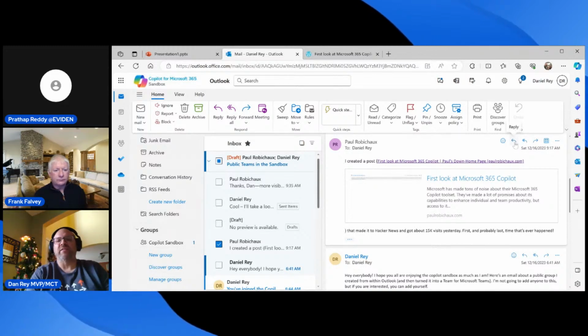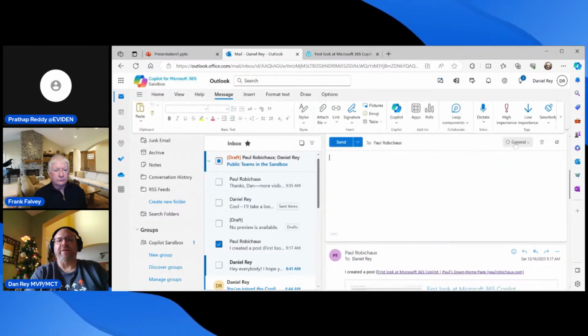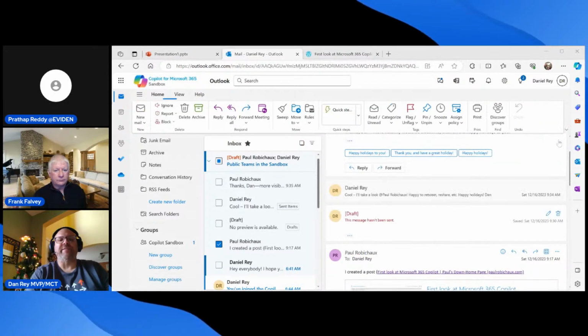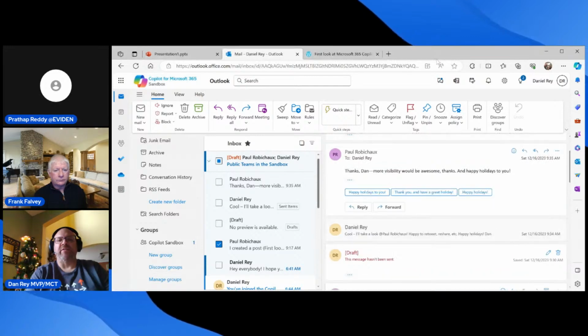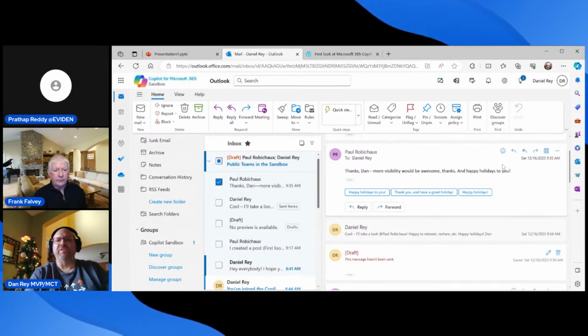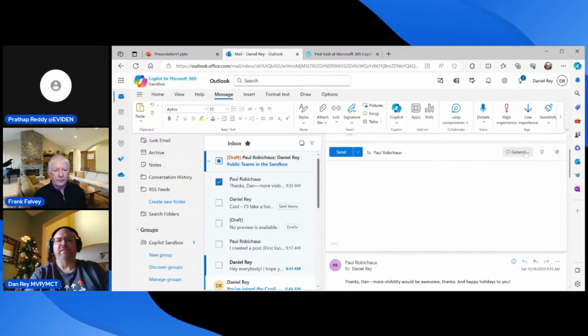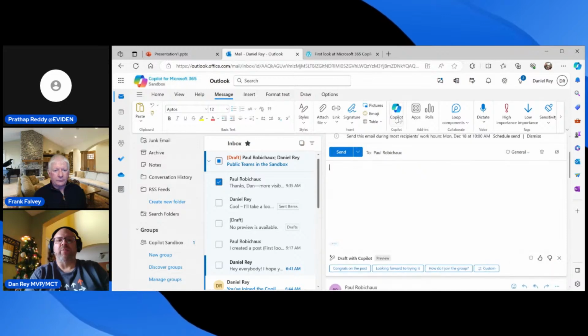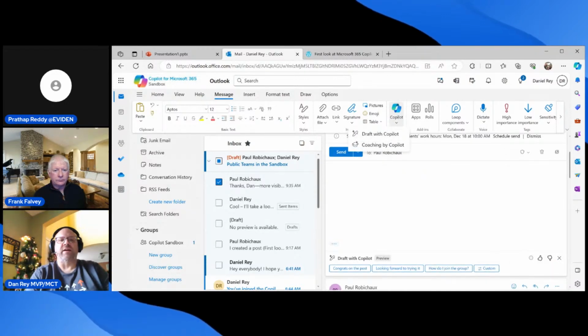So if I took Paul's email and decided it may make sense to reply to him, I don't know if you can see that pop out. Let's see what's showing up in the window. It looks like we're good there. If I go into a reply all, then I get Copilot up here in Outlook Online.